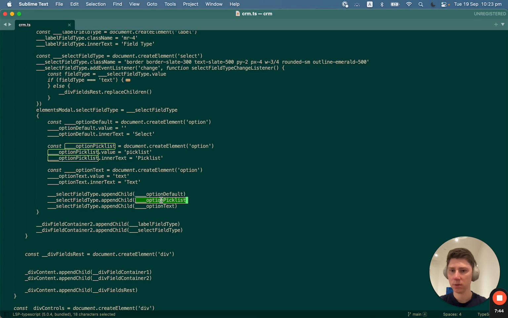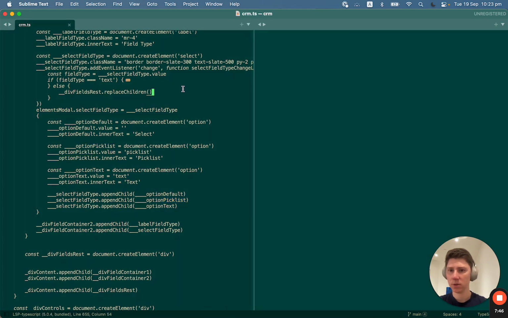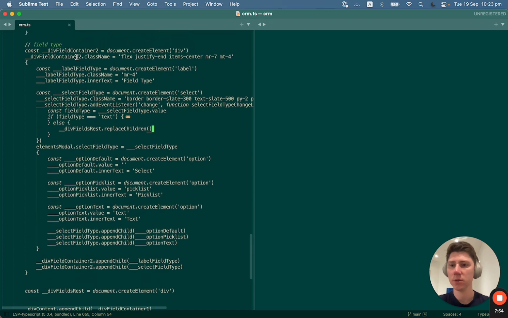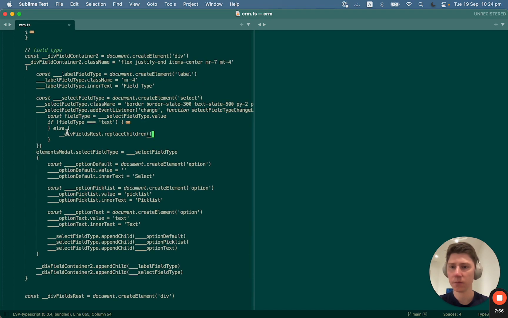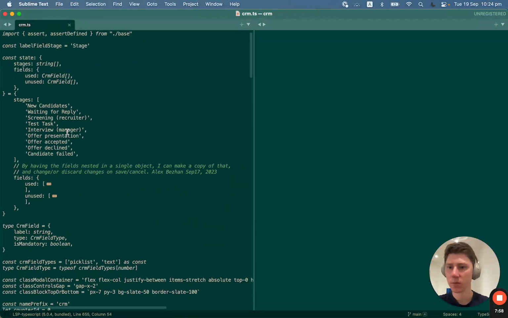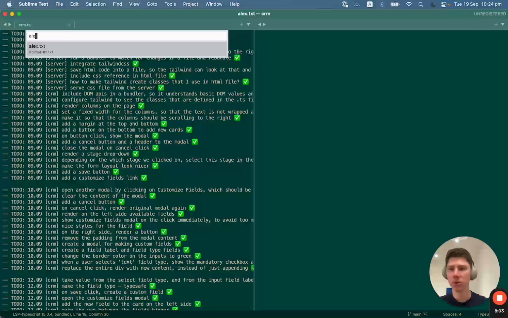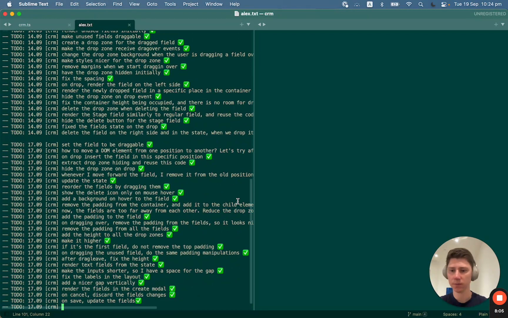Yeah. So let's first see what this value is. This is just a string. Just a string. Okay. So let's make it first of all type safe.